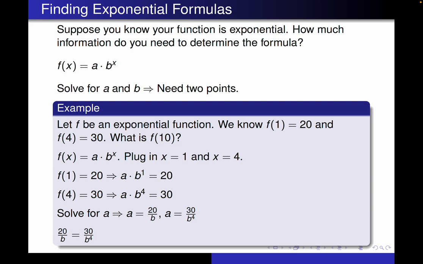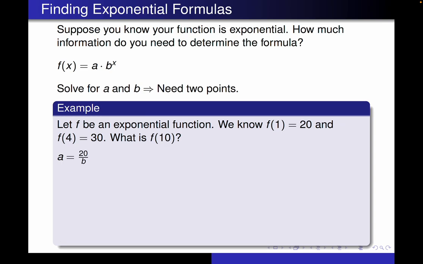And if we do some cross multiplying and some simplifications, that gives us b cubed equals 1.5. If you have trouble with the algebra on that one, let me know. I'll help you through that. Now to solve for b, we're going to take the cube root of both sides. If we take the cube root of the left side, we get b. The cube root of the right side, we get the cube root of 1.5. So we're halfway there. We got our b.